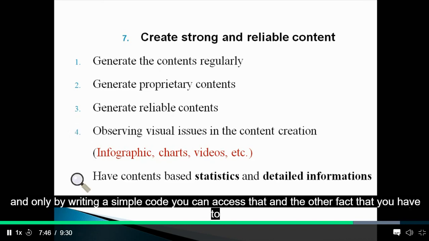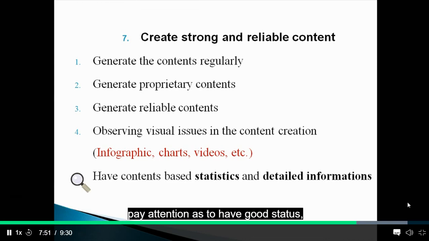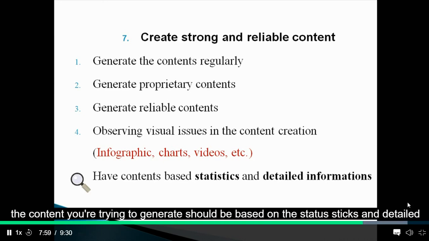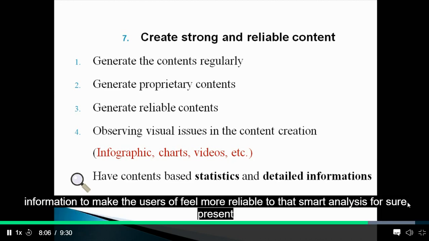The other fact that you have to pay attention to is to have good statistics and information in the content. In other words, the content you're trying to generate should be based on statistics and detailed information to make the users feel it is more reliable.